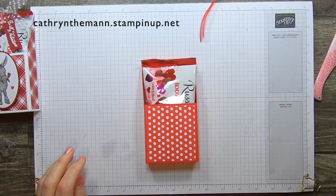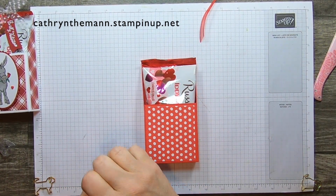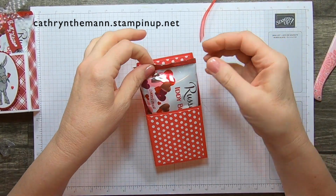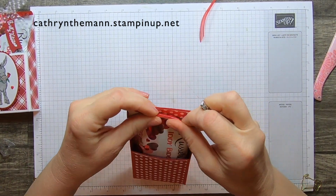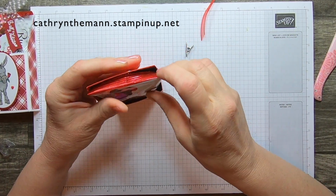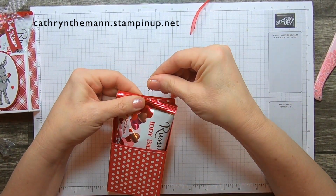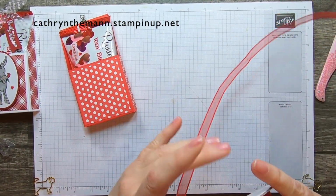Okay, now we're just going to put in our itty bitty hearts. And we need one of our Clever Clasps. Fold this back a little bit so that it's nice and flush and not wiggly too much. No, actually I folded it forward so we still get the red. And just clip it there, right like that. Okay? Now we're going to do some stamping.